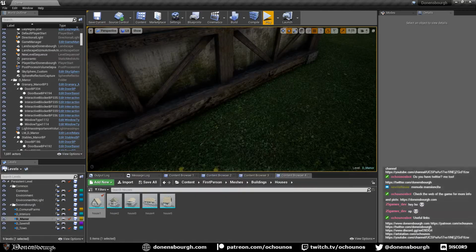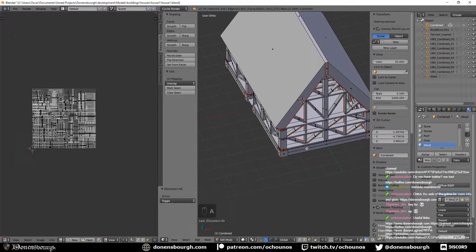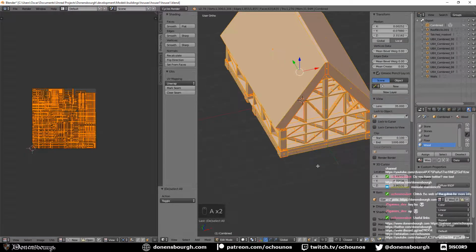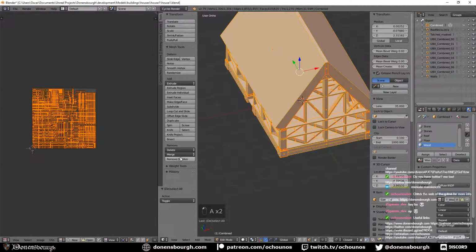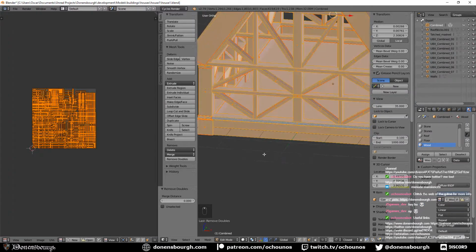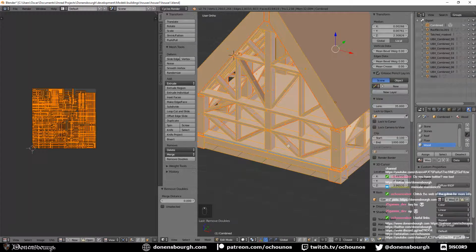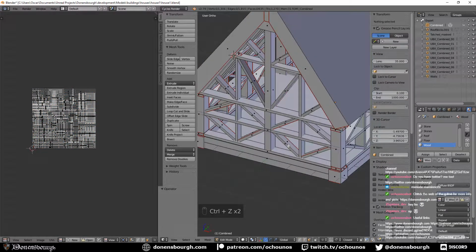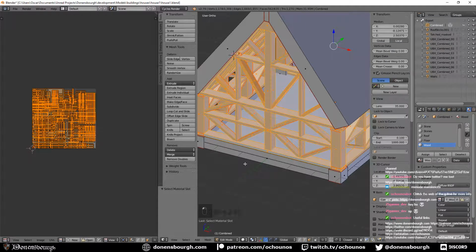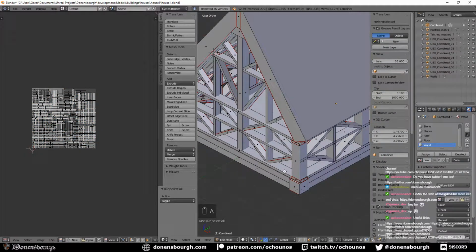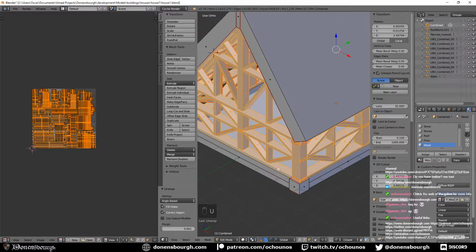I don't think that I have any other thing that I should fix. So I will select everything and then remove doubles. Maybe I have something there. 40. Thank you. Perfect. Well, I hope this is not merging, for example, different ones. So let me delete this. I'm selecting only the wooden part and then trying to remove doubles. 36. That's fine. I hope that it's not merging together with, for example, the walls or things like that. Anyway, so select this and then unwrapping.